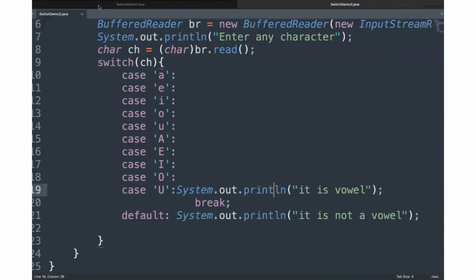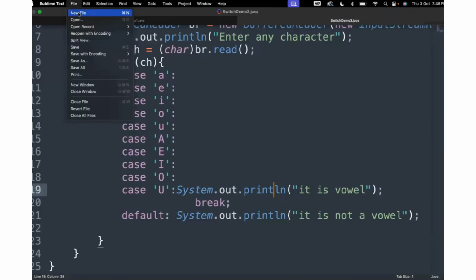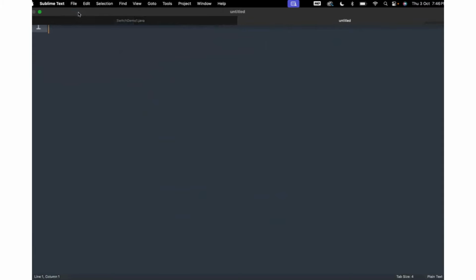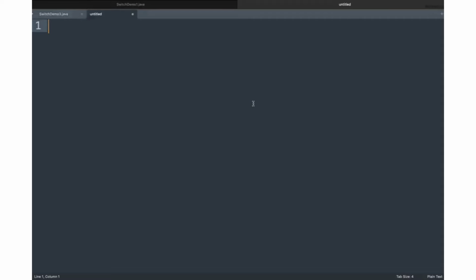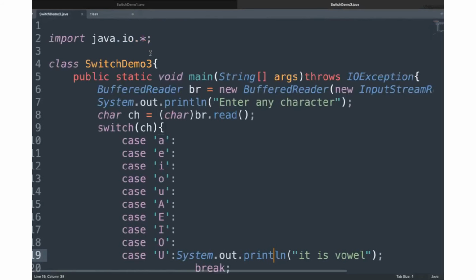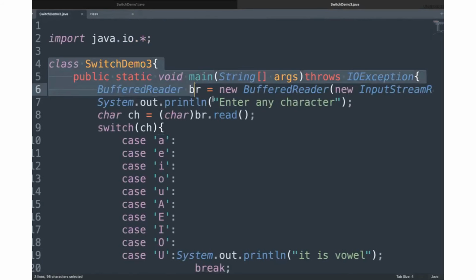So let me go to our editor. Let me create a file. We wanted to do the arithmetic operations, right? So let me write the class. Sir, we can copy from the WhatsApp group. I don't have WhatsApp on my machine. Okay, sir. I'll just use this as we are using the same thing. Till here, I will try to copy.